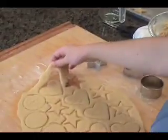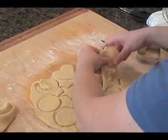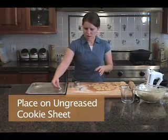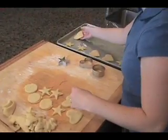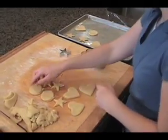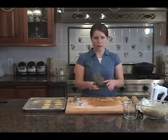Now you want an ungreased cookie sheet. And just take this and it'll peel right away. Now remember, it's an ungreased cookie sheet. You'll just take these and put these right on the cookie sheet. You just want to give enough room that they're not going to run into each other. They really don't spread.